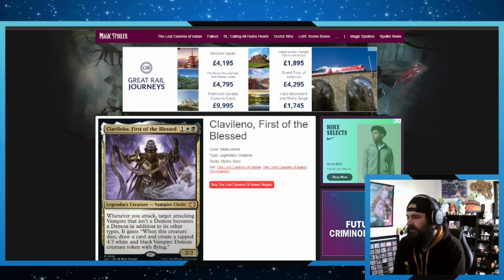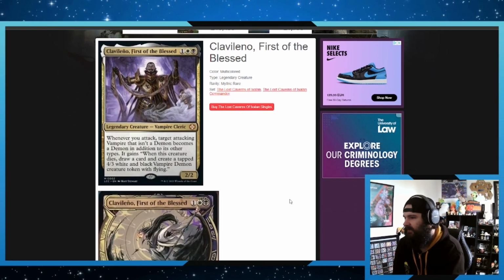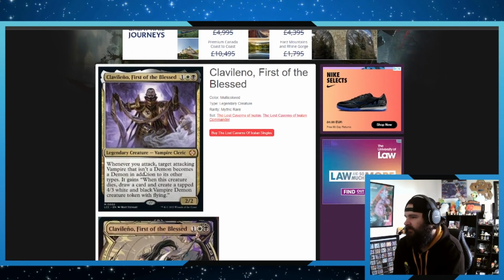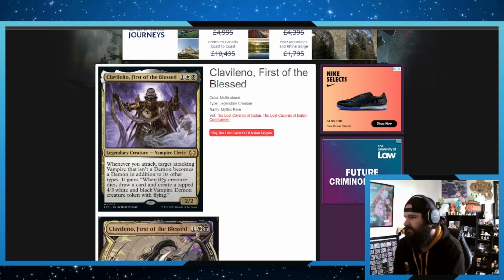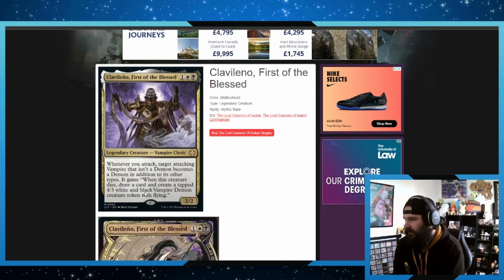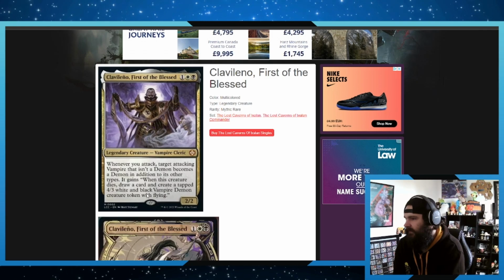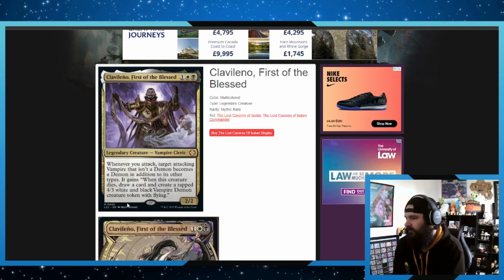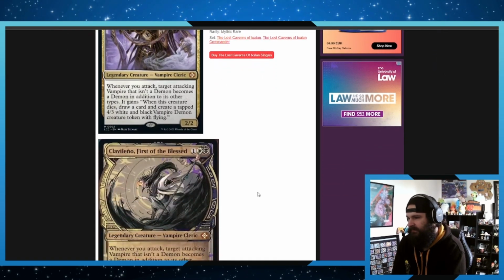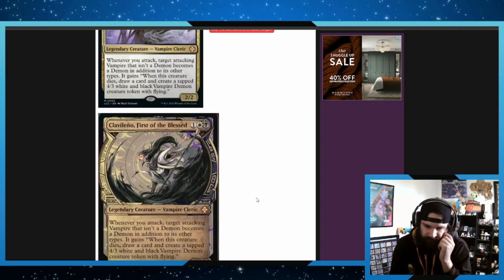And then we have this guy. Now this guy actually was spoiled a few weeks ago. So whenever you attack, target defending vampire that isn't a demon becomes a demon in addition to its other types. It gains, when this creature dies, draw a card and create a tapped 4/3 white and black vampire demon creature token with flying. Yeah, we saw this guy get revealed.